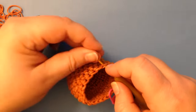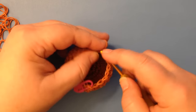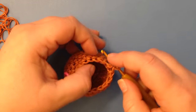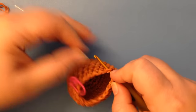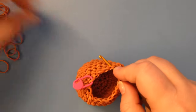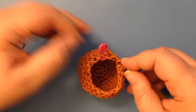One. Two. Decrease. Then we finish on this decrease like that.